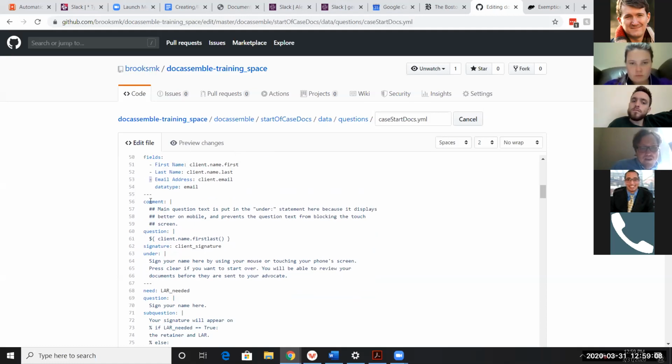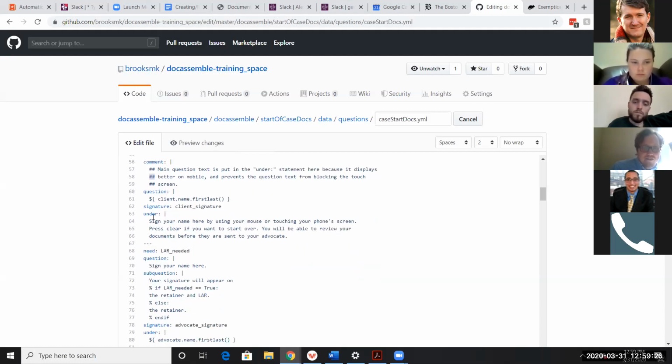Another thing you should be aware of is things called comments. If you ever want to put a note into a piece of code that's just for people who are working with the code, that's not meant to be seen by the user, you can do a comment. And you just do comment, colon, and then this vertical pipe right here. And this is another convention for Python.